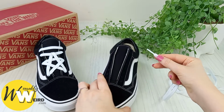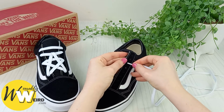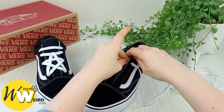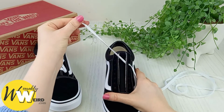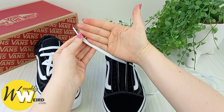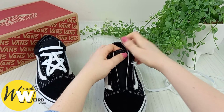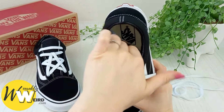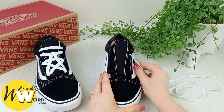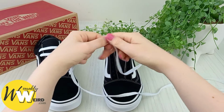Begin by taking your lace and feeding it down into the third eyelet from the top on the right hand side. Now make sure it's definitely going into the third eyelet, and I want you to pull through about as much lace as the size of a hand. Then go ahead and just tuck this lace out the way. You can also stuff some socks down behind the sneaker tongue, which helps create a little bit more resistance and helps the pattern come out a little bit more evenly if you like. So pause to do that now if you want to do that.